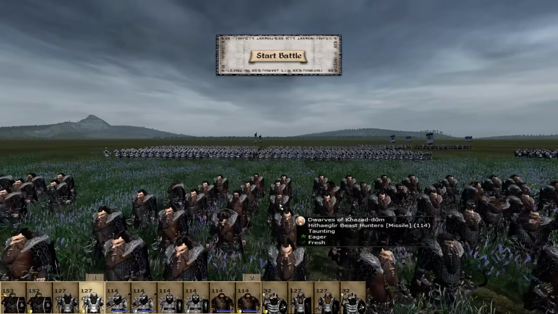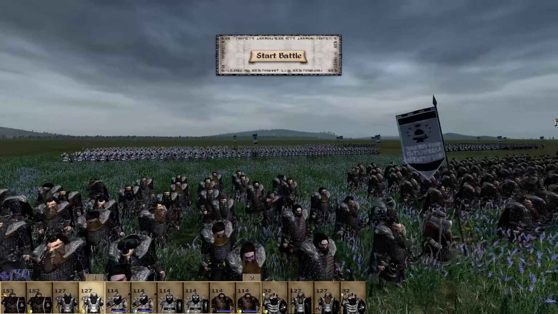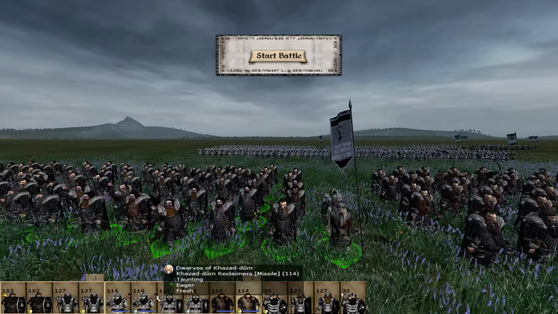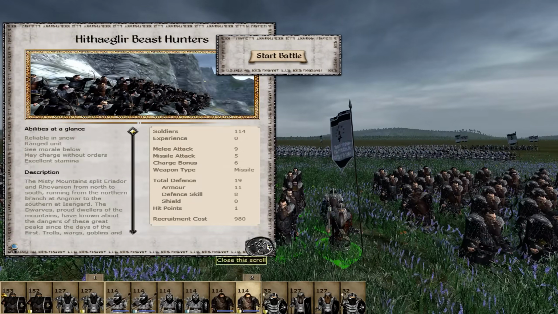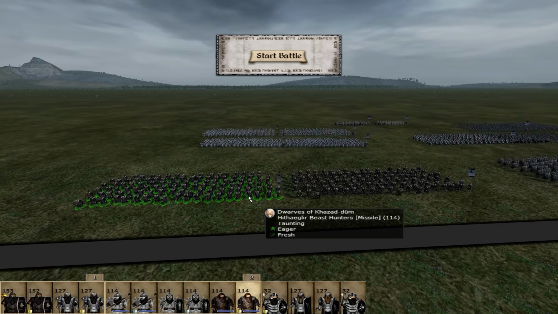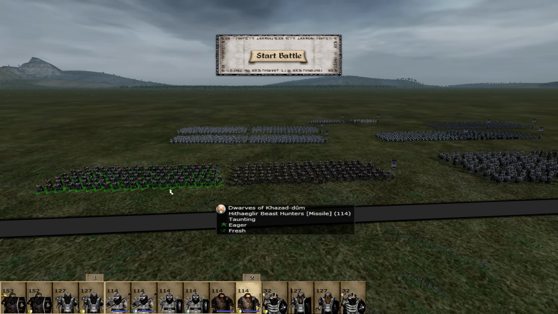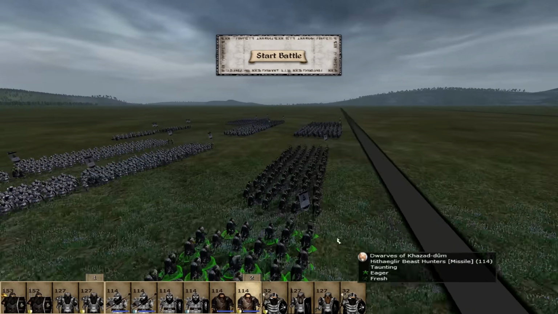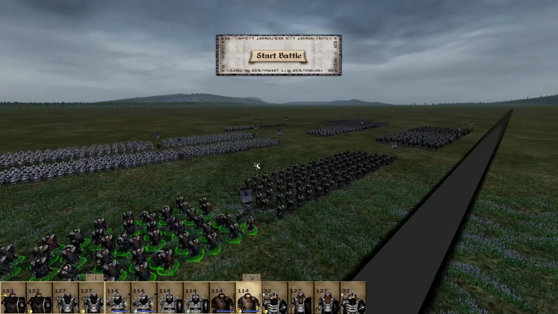I've already mentioned the Hithaiglir Beast Hunters now run very, very quickly at 100%, or as normal at normal speed, but they no longer have armor-piercing arrows. So they are just good archers now, but they're not incredible archers anymore. They're no longer armor-piercing, which cuts them down a little bit. Their size has been slightly increased as a battalion as a whole, and they can now be trained everywhere as well. They're no longer restricted to, I believe it was mountains before.